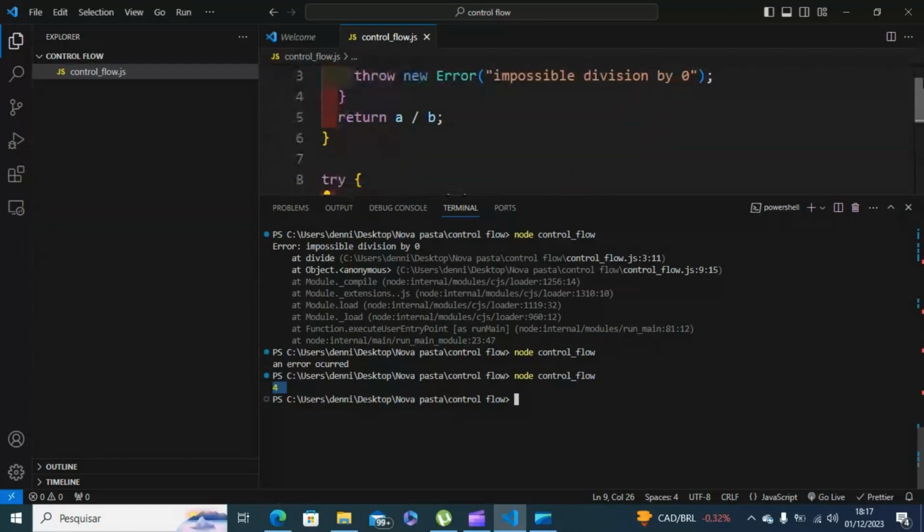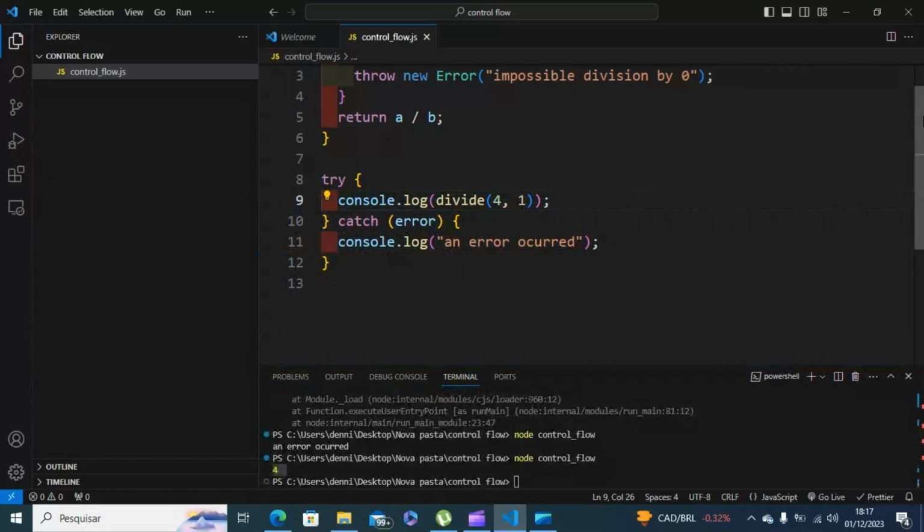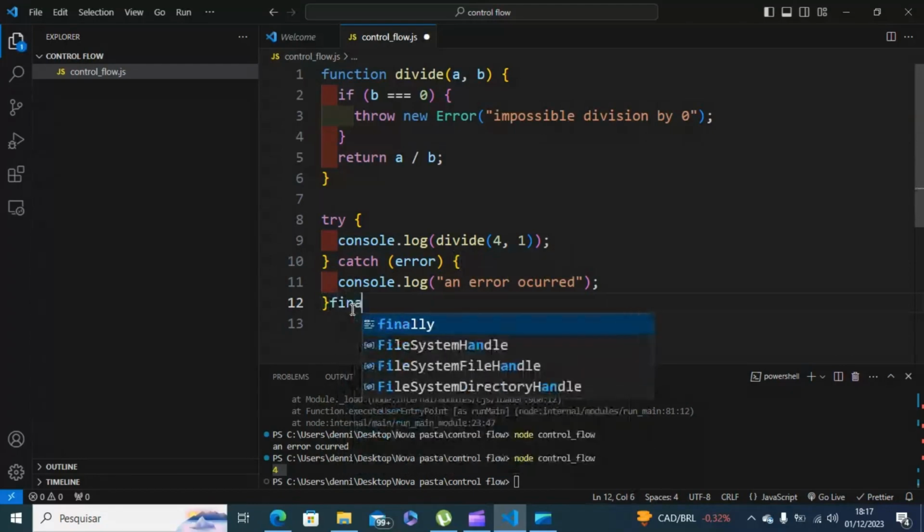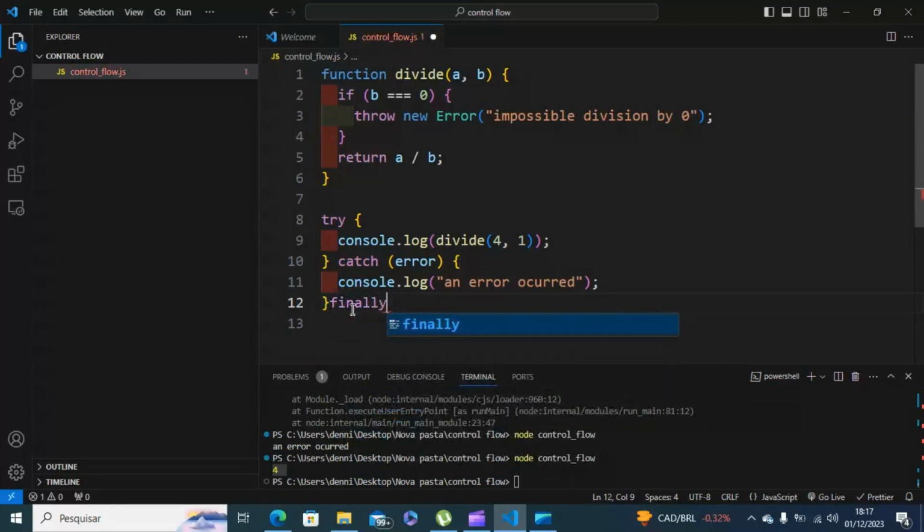So it's like this that try catch works. Try, if it falls in an error, we execute the catch operation. If it does not fall in an error, we just execute the try operation. But we also have the finally operation.